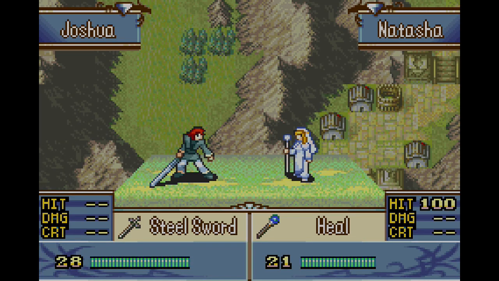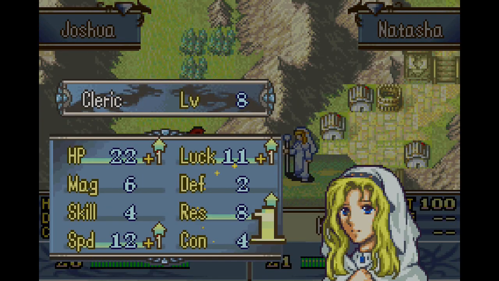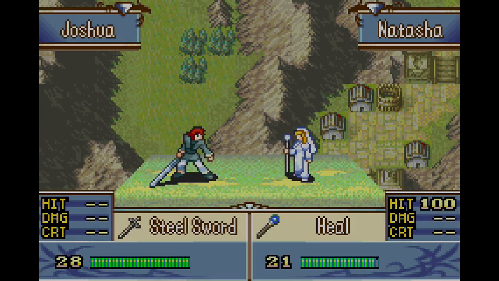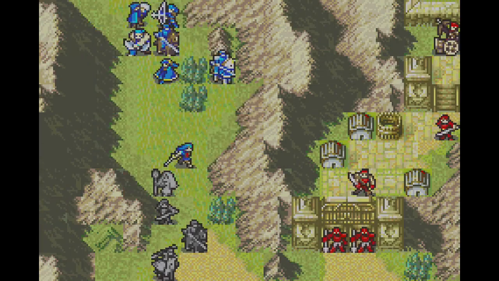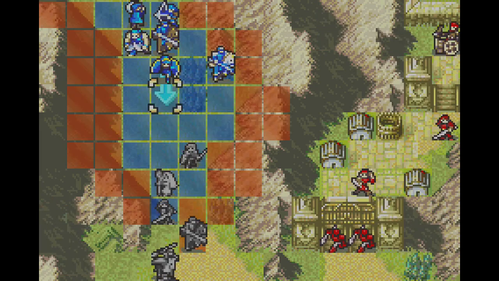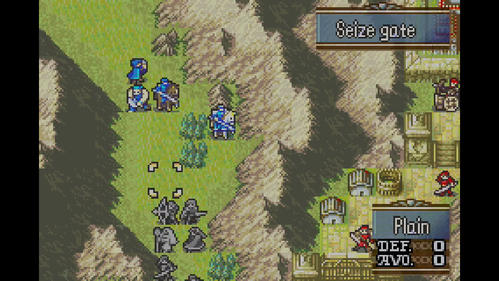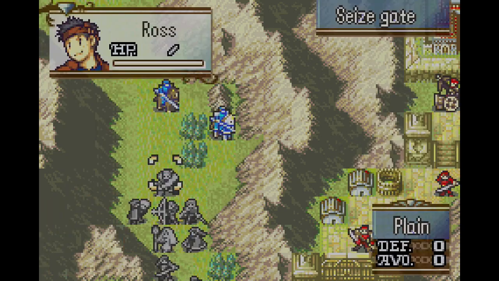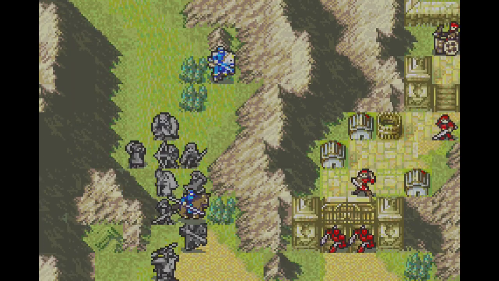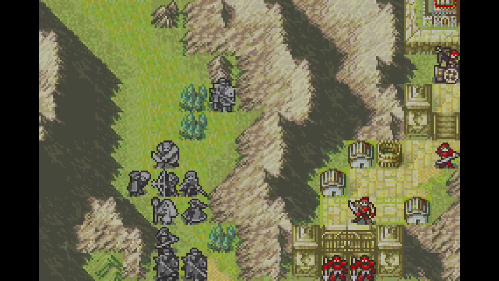And she leveled up! What level's Natasha at now? 8. Okay, pretty good level up. Of course, I also need to get my units over to Innes as fast as possible. So we'll move everyone down. Ross over here, and Ford can head straight down here. Seth can continue to draw fire.